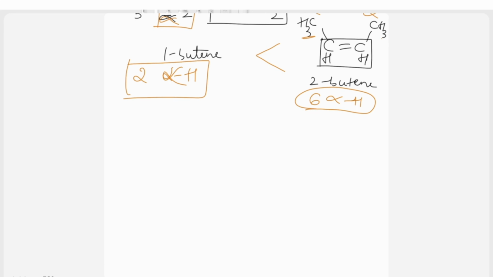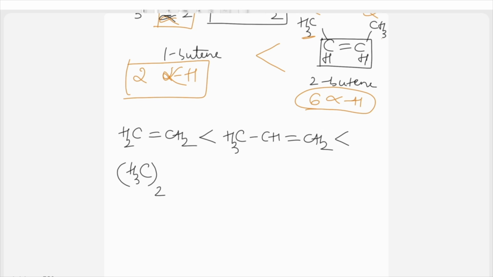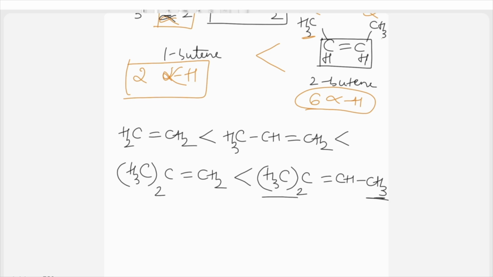If you look at the order of stability of different alkenes, the least stable one will be ethylene, because it's the basic one with no hyperconjugation or alpha carbon, compared to propene. So as the substitution increases, then comes the disubstituted, then comes the one disubstituted on one side and monosubstituted on the other side.